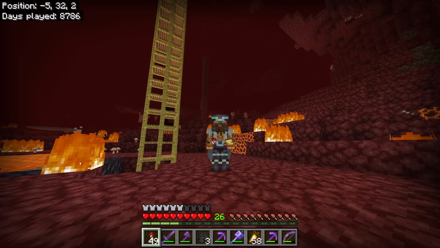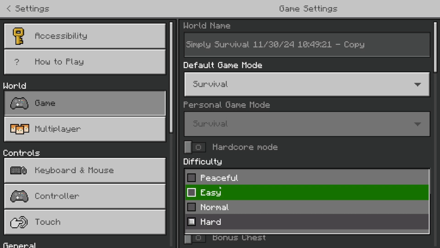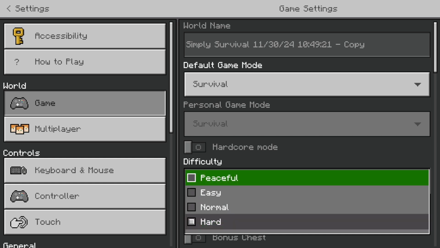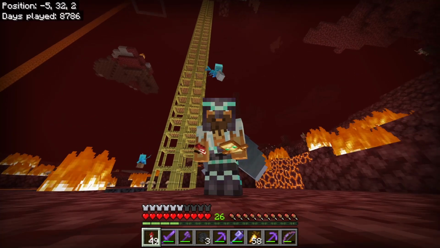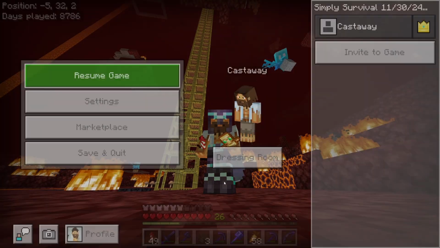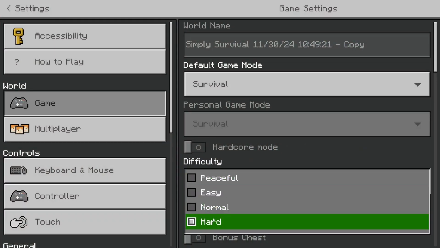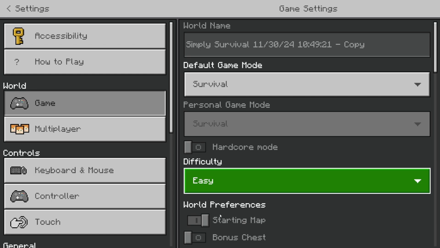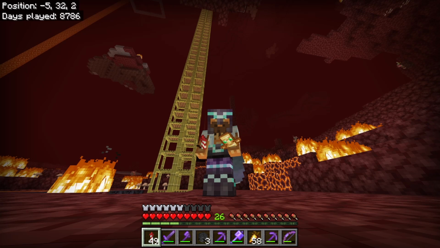Well, did you know you can literally go into your settings and change the difficulty of the game? Now, there are some bad implications to doing this if you are always playing hard and you go to peaceful. Maybe you've got mobs that you've collected that you will lose. So ideally you never want to go from hard to peaceful, but you can literally go from hard to easy at any time. And what this does, I will show you what I use this for specifically.